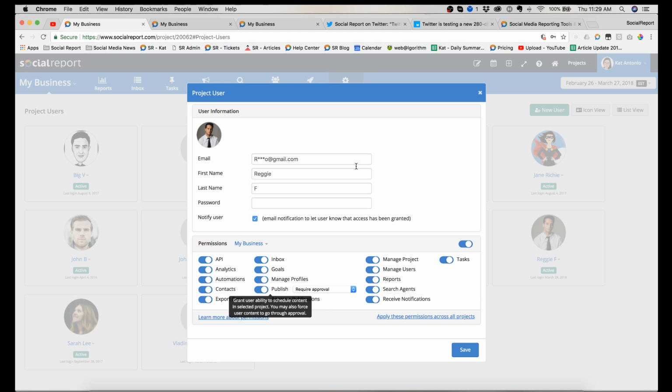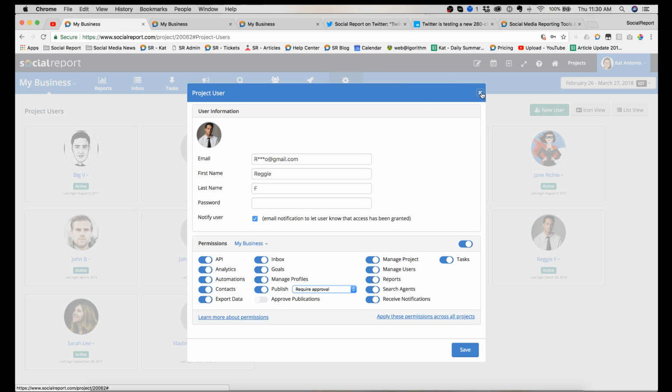In this case, this user has access to everything except the ability to publish posts. So every time this user creates a post, it will be subject to approval. So you can restrict every user's access on what they can and cannot see on the platform as soon as they log in.